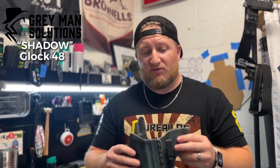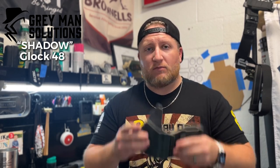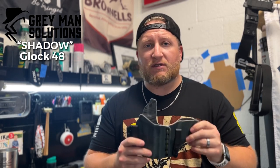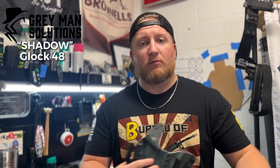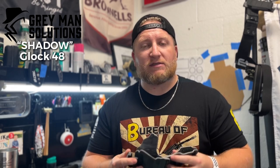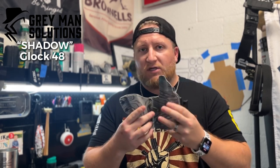In addition to the quality of the kydex, there are two things I generally look at when purchasing something for myself and sharing with you all: quality of the materials and customer service. There are a lot of competitors out there trying to get your hard-earned money, and especially with holsters — since you carry your firearm regularly — it's important to have quality customer service in case of a problem. Gray Man Solutions' customer service is top notch. Thomas reached out to me directly via Instagram and we had a direct message conversation about changing things up.